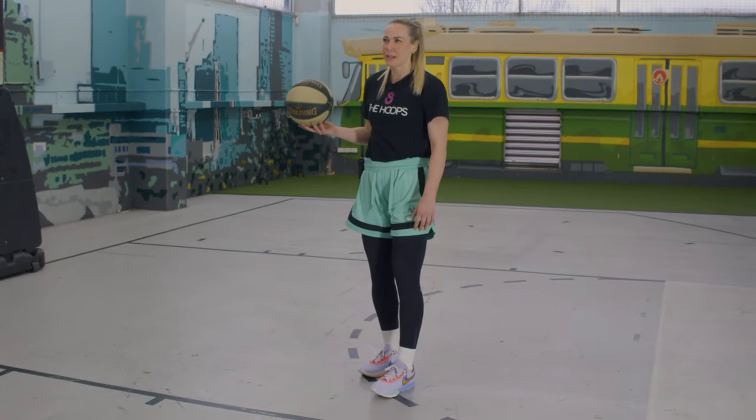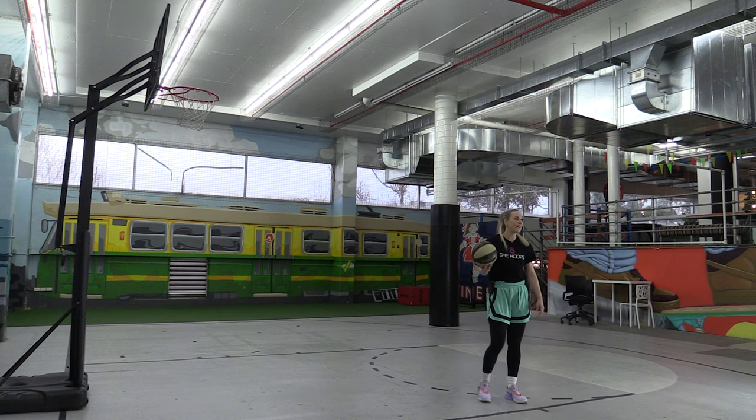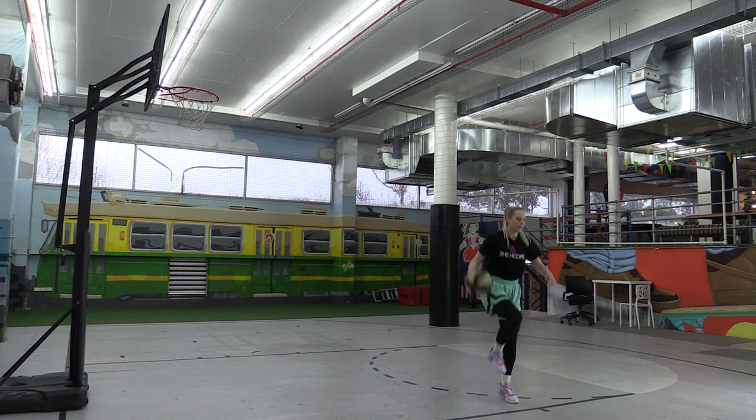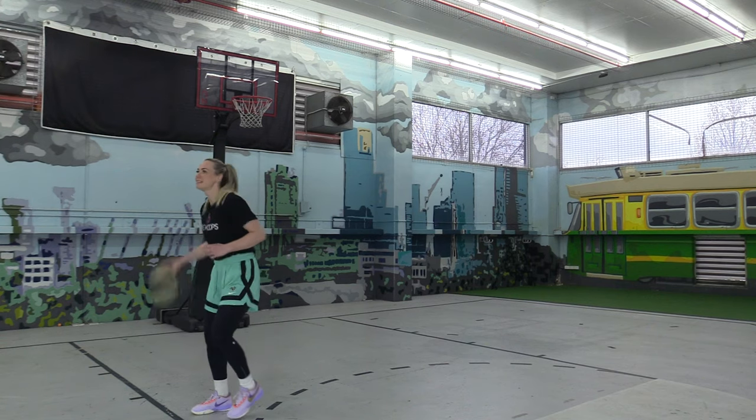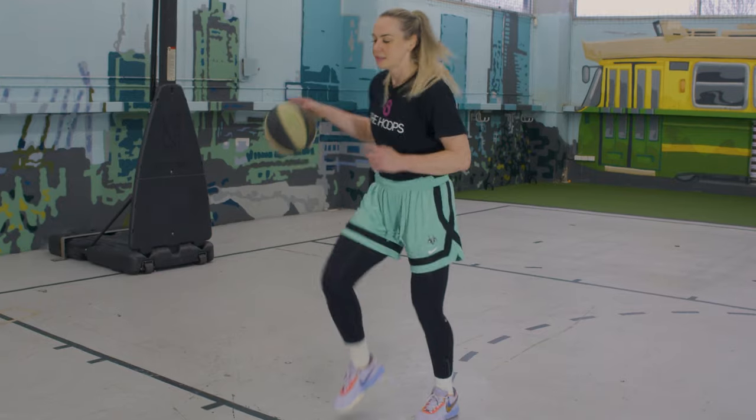as the ball comes up, our knee's coming up, okay? As the ball hits the ground, our foot should be hitting the ground. So it's a hop down, okay? Try and synchronize your body and the ball as best as you can. Let's go 10 more.